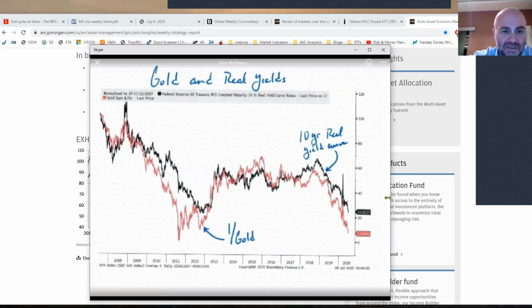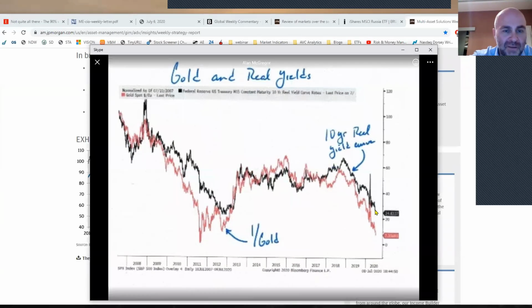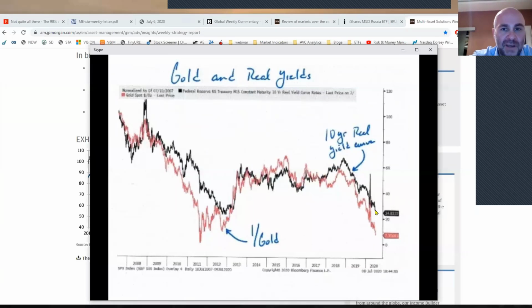So you can see that in 2008, we had a fall in the price of gold and we had a spike in real yields. And then over the next few years, we had a major bull market in gold. And then it kind of cooled off in the mid to late teens. And now it has started to kind of power ahead again. I just find it fascinating that you lay over the two curves and you almost have a perfect correlation.